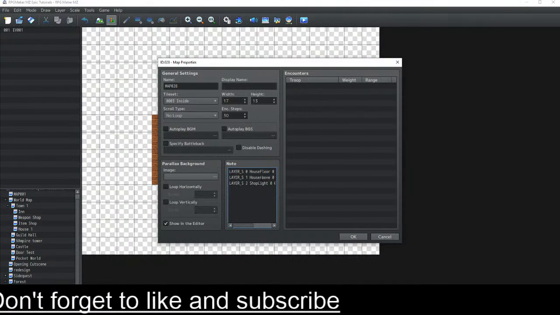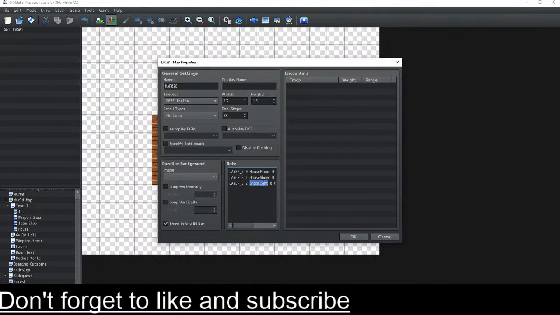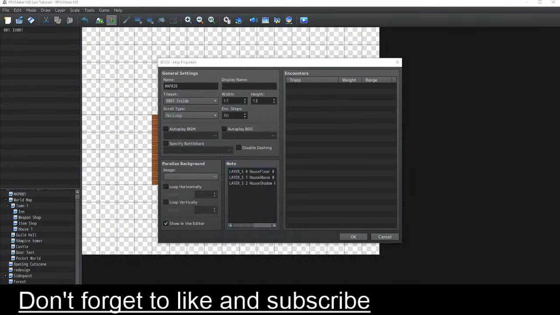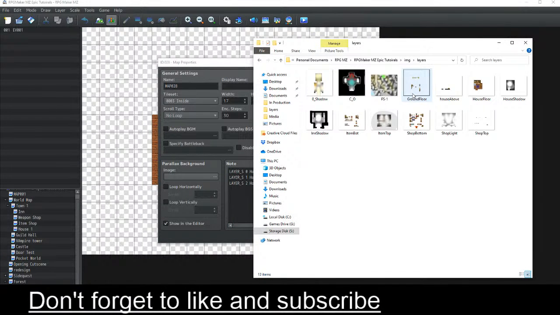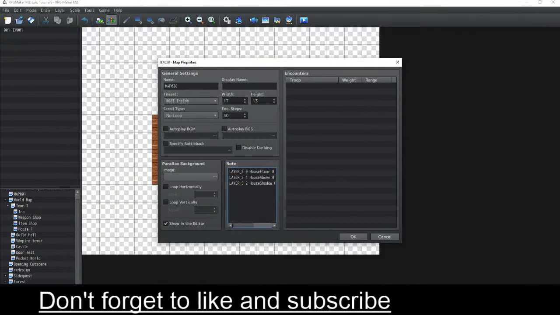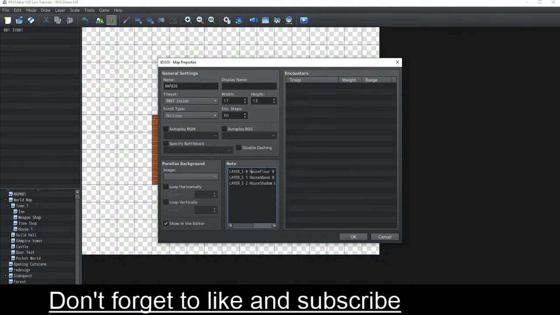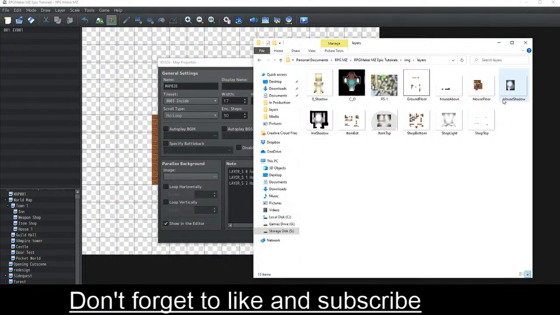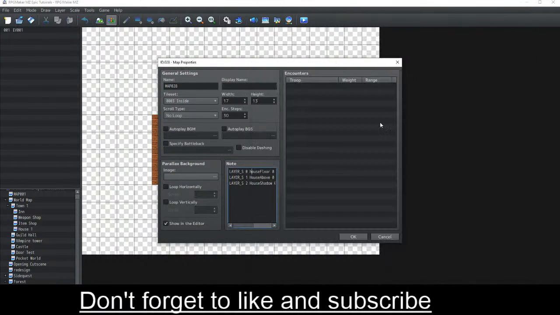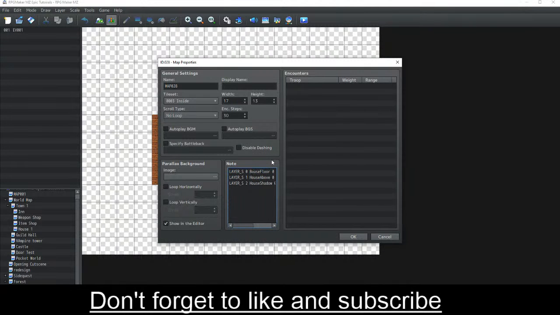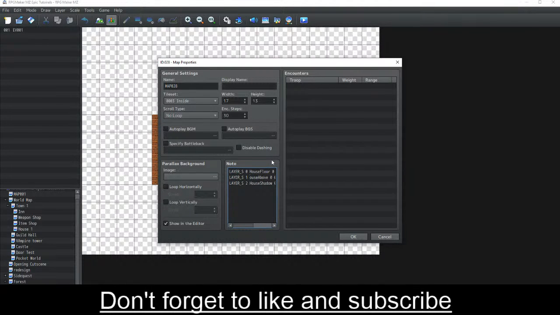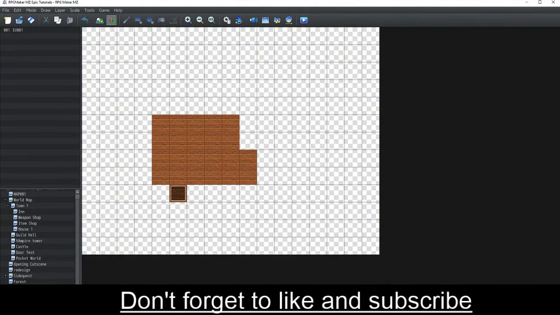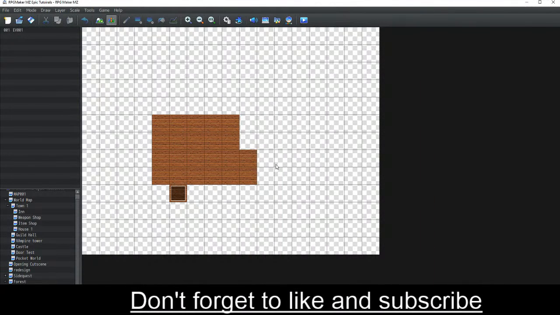House above, and then house shadow. I'll just double check I've got those file names right. Alright, so that's got no capital here. House floor, house shadow and house above. So house floor does, house above doesn't. Alright, so this should work. Let's just jump into game and see how it goes.